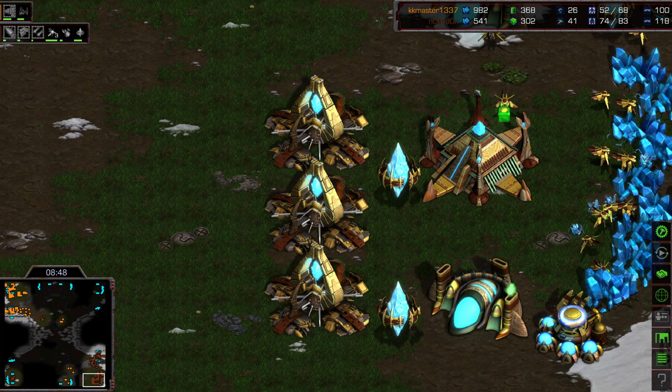He has four siege tanks. That's 2, 4... Let's see. Okay, that's 2, 4, 6, 8, 9. 9 siege tanks. The tank count is kind of getting high a little bit. He's building another factory. He's building the forge. He's building Goliath. He's building a tank.